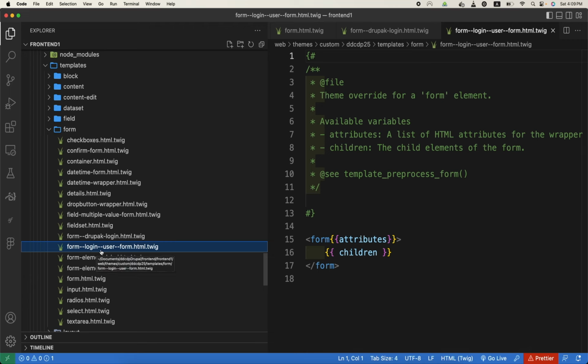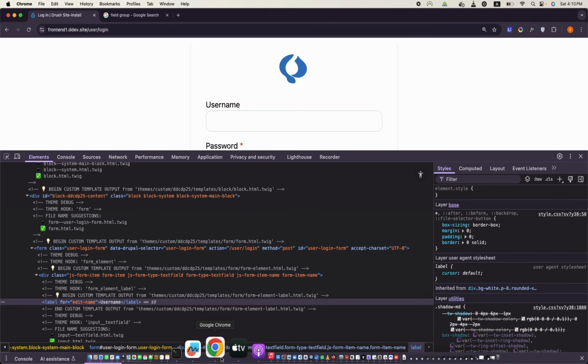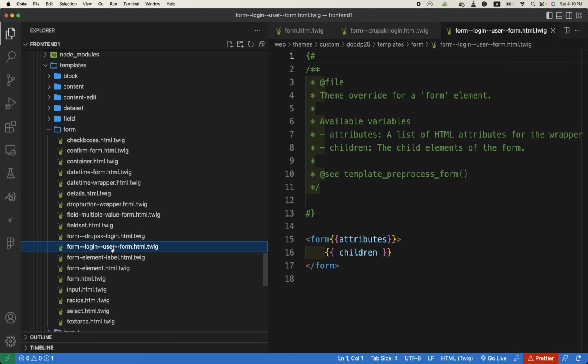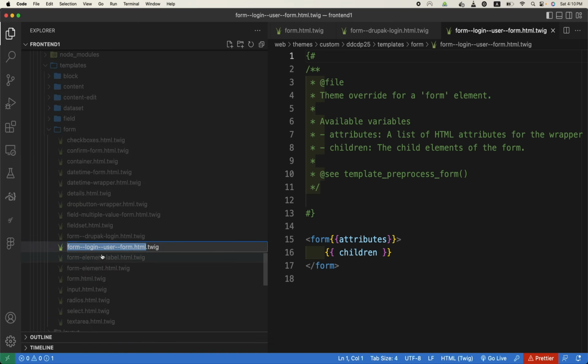Form--login--user--form.html.twig, and if we refresh the page, user-login-form, sorry, the last one is user-login, one dash.